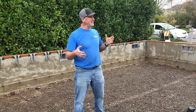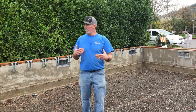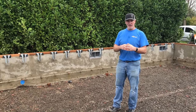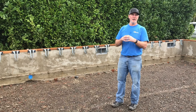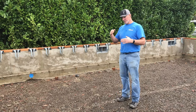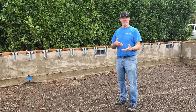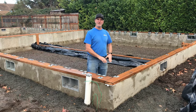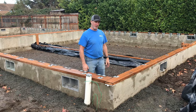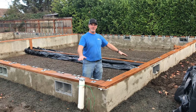I put some thought into where these floor joists needed to be. There are certain things you need to pay attention to — probably the most important is what cannot move. One thing that cannot move, with no tolerance for being somewhere else, is the toilet flange. The toilet's got to be where the toilet has to be. I don't want to put floor joists right where the toilet goes because the plumber would get there and start hacking the floor. Our task now is to frame the subfloor — everything below the floor. There are framing members and floor joists that need to get put in here to create this platform for the building.